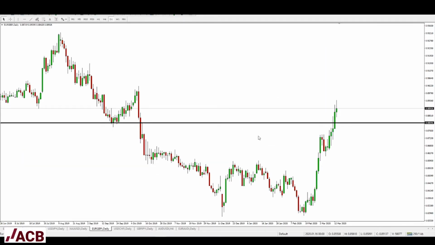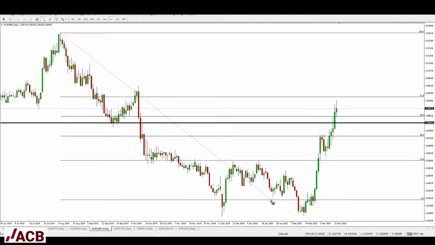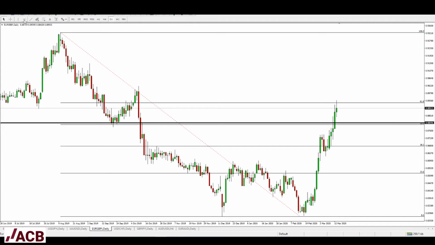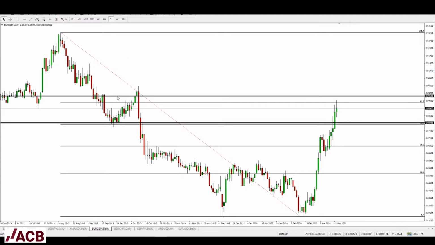Next up is Euro GBP, which did break through our level there, I believe this was the 50. So it looks like we might be getting that chance to talk about the 61.8, which of course lines up nicely with this level here, right? We've got resistance here and support here, a very strong area, potentially headed up to the 61.8. We've actually already hit 61.8. Looks like we might see some sort of rollover here on Euro Pound. We'll see what we get.